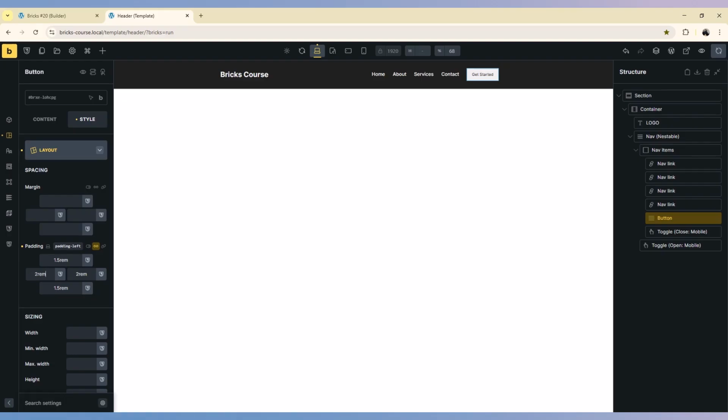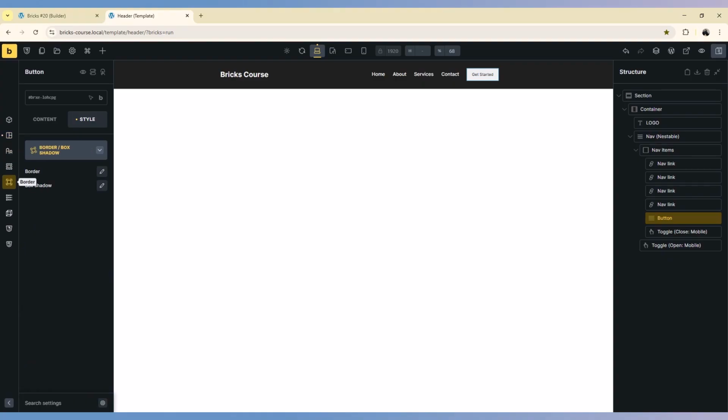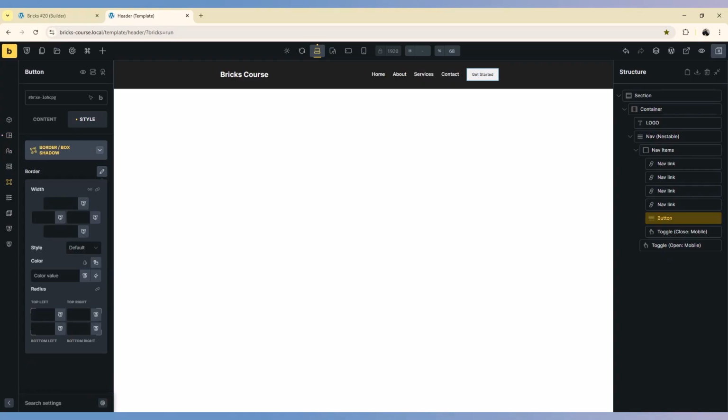Okay, and let's give it a bit of radius here to give it a modern style. So in the style, we go to the border, and through the border you see here border radius down here. So let's give it something like 1.2 rem and assign it to all the rounds.